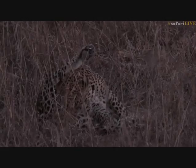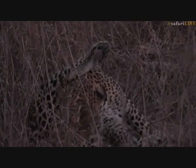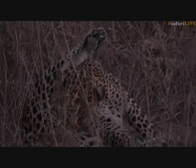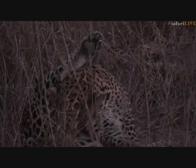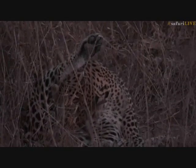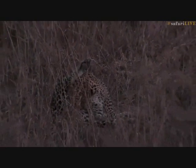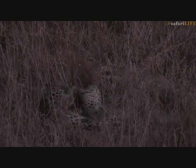For sure he'll know who Thandi is, but like I said, I doubt that he will see her again once he becomes an adult and if he has to move off this area, until he settles and becomes a dominant male in a particular area. I think we've got a nice bush there that's acting as a sensor. So while Thamba finishes with his daily grooming routine, let's go to Tayla and the lions in the darkness.